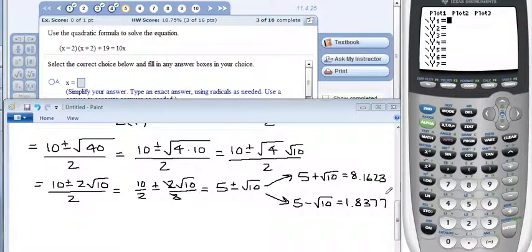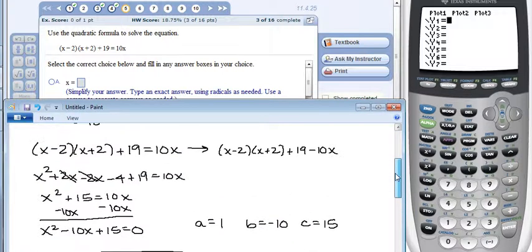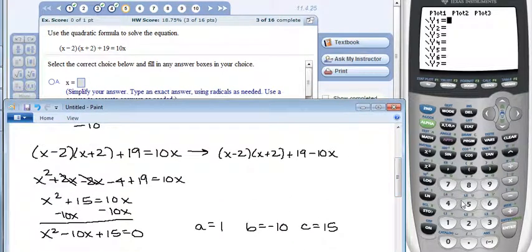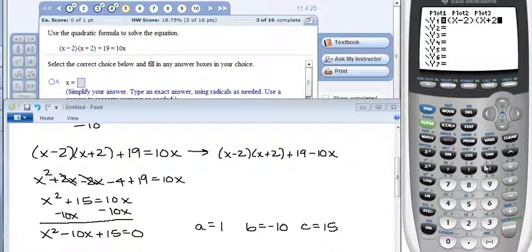So let's go back up here. Where is that? And put that in. That big, messy, icky thing, but who cares, right? It's a calculator, you can handle it. Put that big, messy thing back in there. Plus 19. As long as you got it set to 0, that's all that matters. Minus 10x. Let's first of all graph it and see if we're even on the right track.